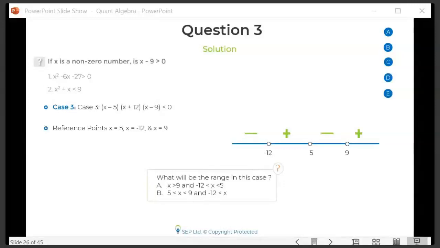Okay. Yes, in this case, you're correct. I just got an incorrect answer. So I could see a 50-50 split here. Guys, those of you who marked the answer as A, notice very carefully that we are looking for less than 0. Less than 0 means that we are looking for a range which is negative. Where is the negative sign? The negative sign is between 5 and 9. The negative sign is also here, that is, less than minus 12. So in this case, this would be your answer.